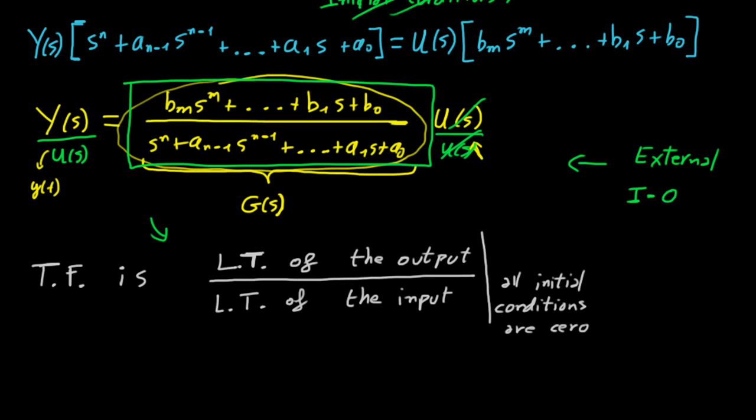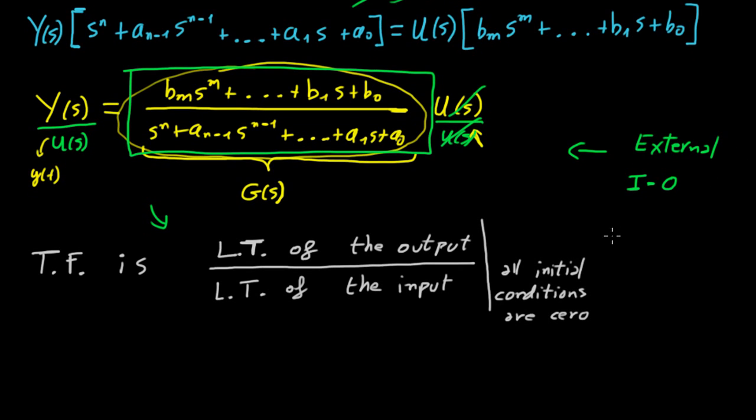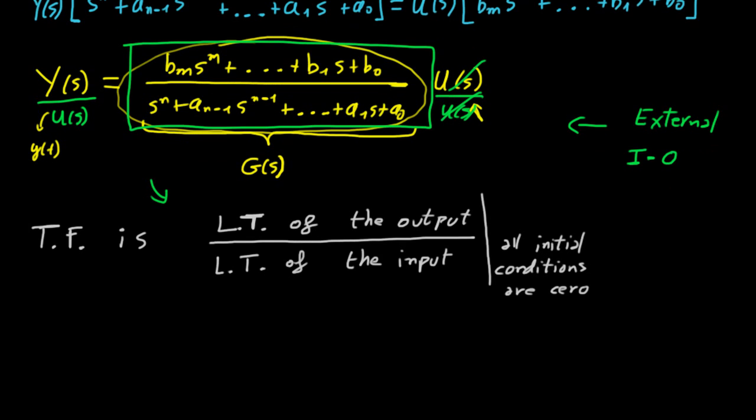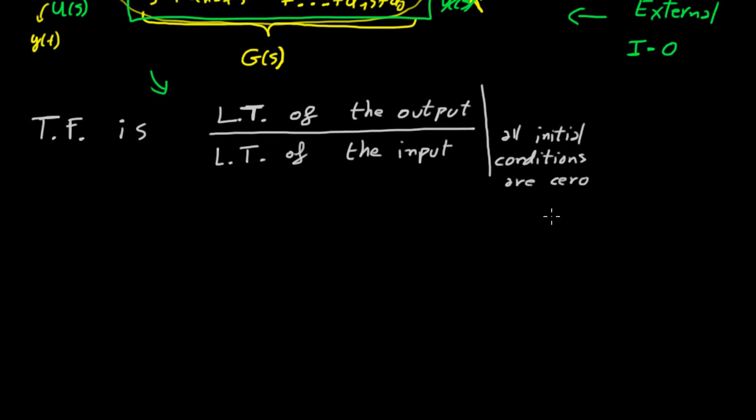And it is true that we lose information, but at the same time it's a powerful way to standardize the analysis of systems, because now we can compare different systems with different dynamics by looking at their transfer function, which has been obtained by assuming in all of them that initial conditions are 0. So before going to the next video, I'd like to make three final remarks.